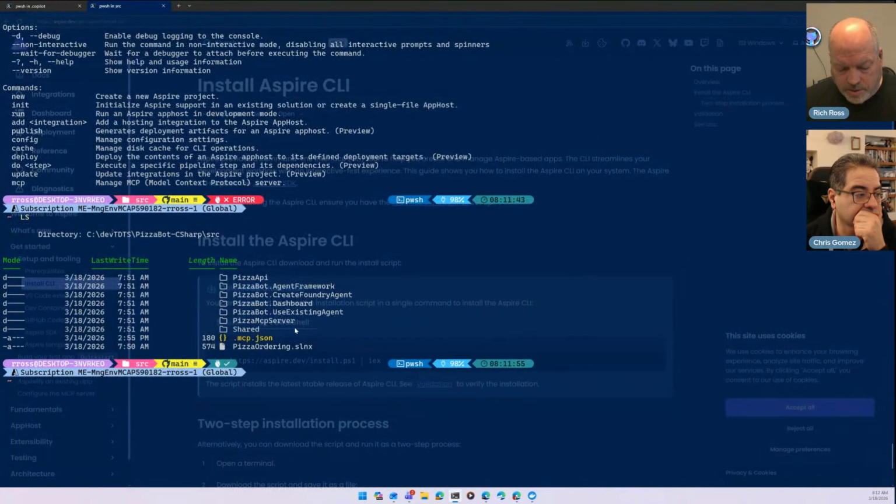Okay. I think what we want to do is, if we look at what's available, we don't really want to create a new one because we already have a project. We want to basically bring the Aspire bits into the project as it currently runs. So what we're thinking of doing is the init, because that's going to let us do things against an existing solution. That's my plan. And then from there, we'll step through it and bring in the pieces of the existing project that we want to Aspirify, if you will. So that's the quick plan here.